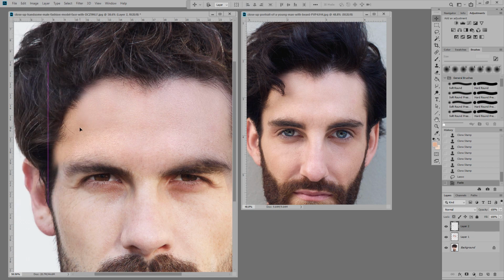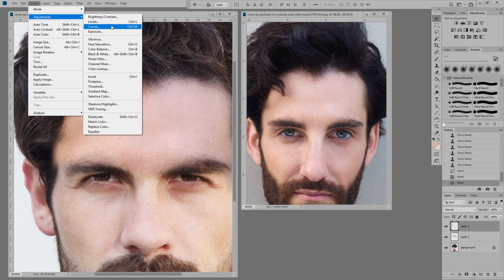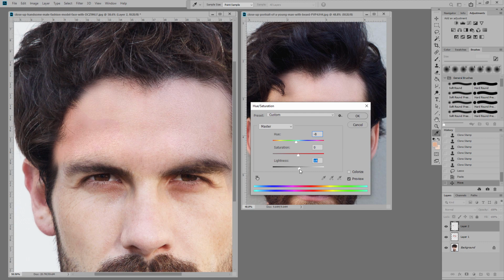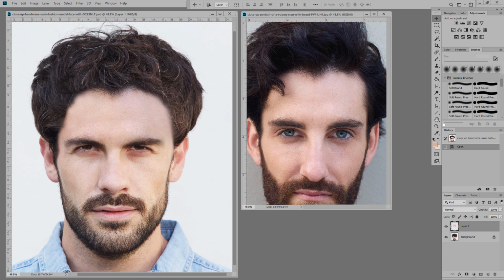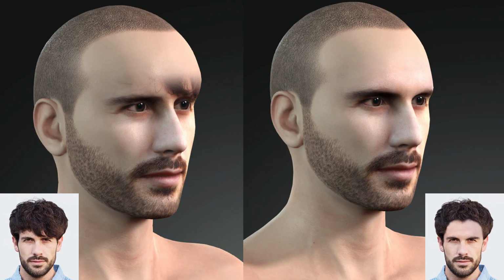And you can do this using hue and saturation, as well as dodge and burn brushes to subtly lighten and darken particular areas. Now, this does take time, so here's one I completed earlier. And just as with the mirroring approach described before, improving photos like this inevitably affects the results of Headshot's processing. So, comparing the result from the original photo with the edited version, you can see that both the texture and the automatically generated shape are better on the model produced from the edited photo.